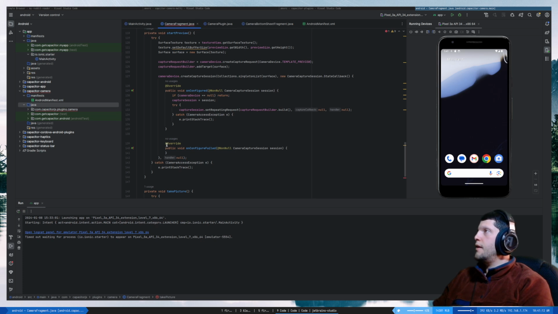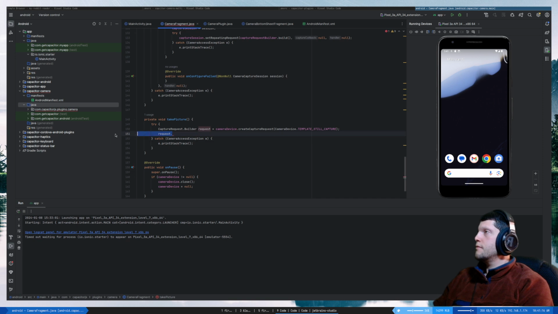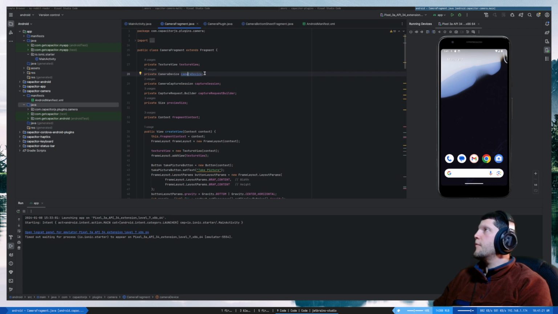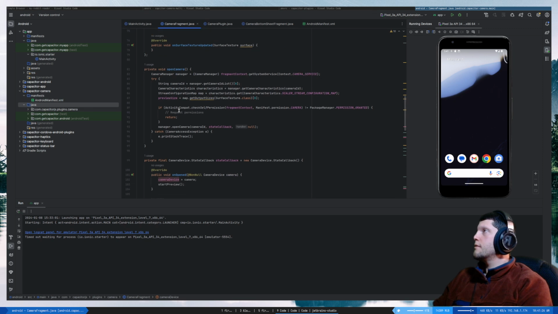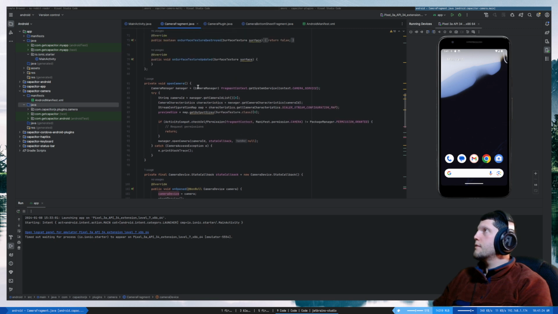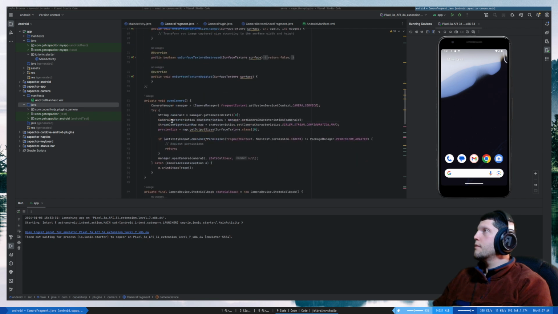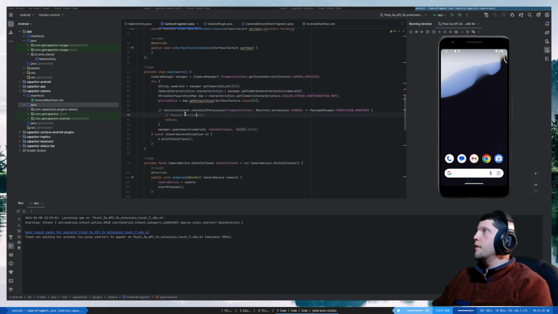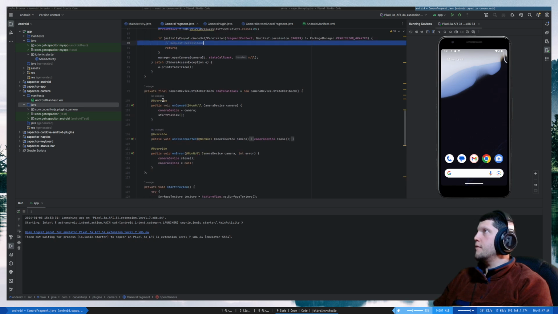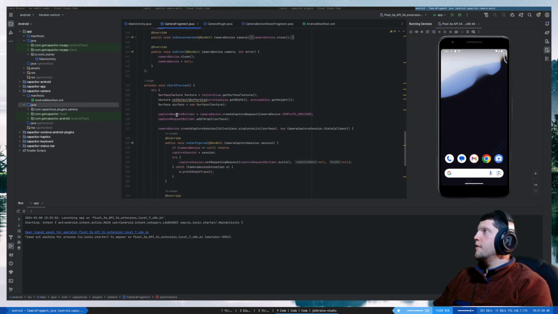How do I actually just save a picture? Camera device, camera capture session. Is that it? One thing I need to do also is actually request that permission, probably.